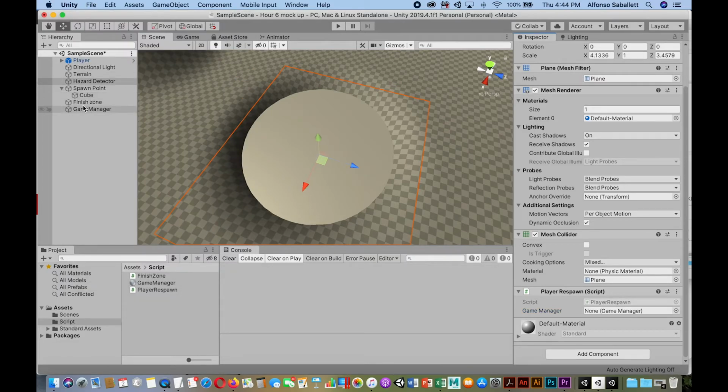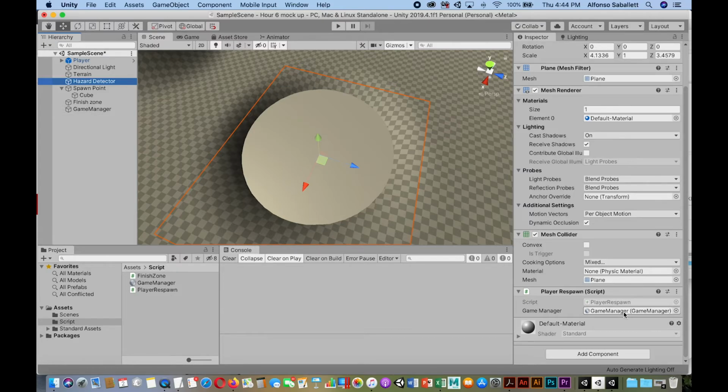So what we're going to do, again making sure we have the hazard detector selected so we can see the player respawn script, is click and drag it onto here like that. So that's one way to get a game object onto a placeholder, just clicking and dragging it onto the placeholder.